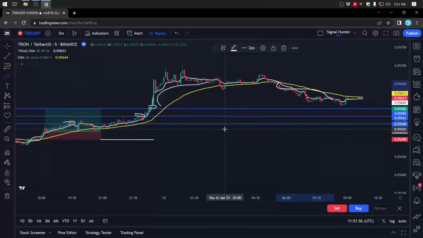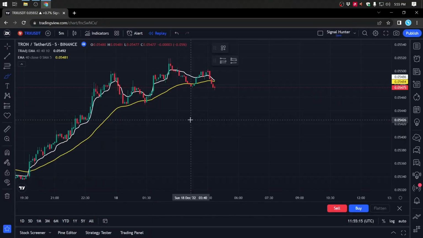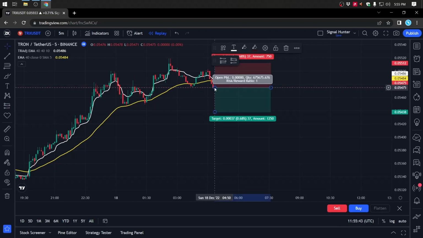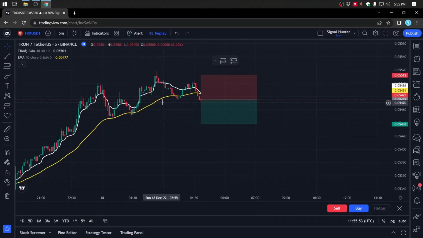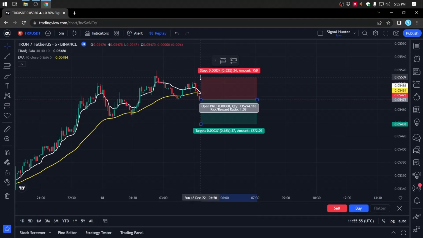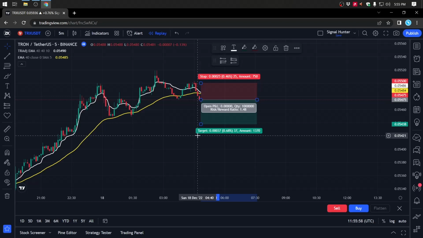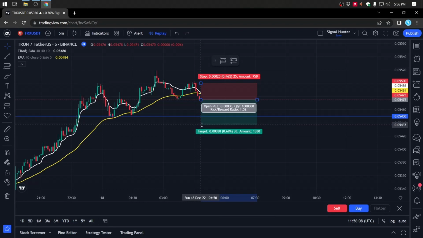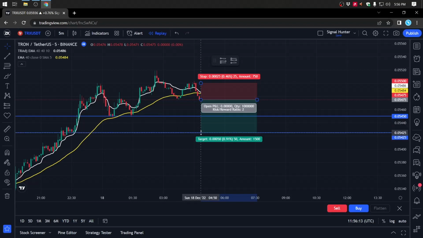So now let's go with another live chart example. In this chart you can see the price is successfully crossing down the TASC indicator line and EMA indicator line. And now the price is below both indicator lines. So we take a short position here because a strong downtrend is going to happen, and the stop loss will be above the recent swing high, and the first profit target will be 1 times the stop loss, the second profit target will be 2 times the stop loss, and the third profit target will be 3 times the stop loss.